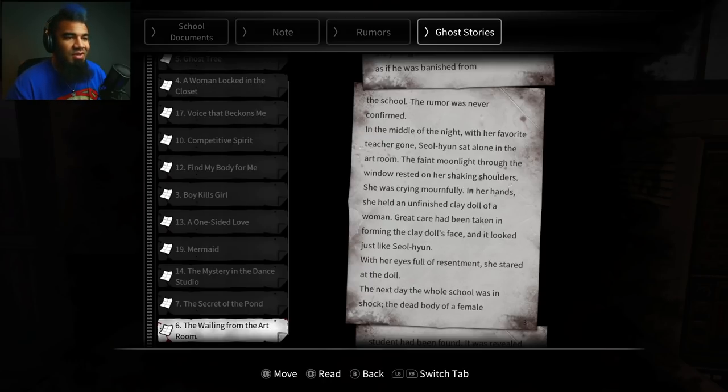In the middle of the night, with her favorite teacher gone, Seol Hoon sat alone in the art room. The faint moonlight through the window rested on her shaking shoulders. She was crying mournfully. In her hands, she held an unfinished clay doll of a woman. Great care had been taken in forming the clay doll's face, and it looked just like Seol Hoon. With her eyes full of resentment, she stared at the doll.